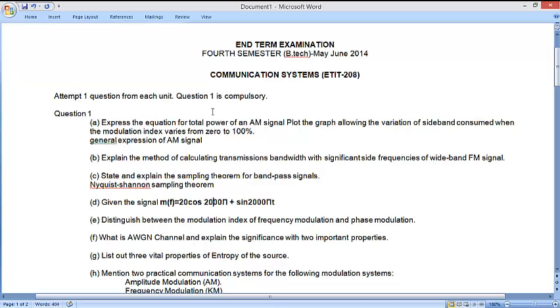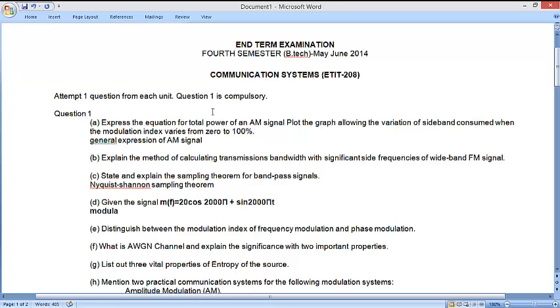Okay. Now in the next question we are given a signal that is m(t) equals 20 cos 2000 pi t plus sine 2000 pi t. I'm sorry to say, but we were not able to retrieve the exact question, but here we have to calculate some values like modulating frequency. So you have to calculate FM over here, and that is 1000 Hertz. Also you have to calculate Fx, that is twice of FM, and that will be 2000 Hertz.